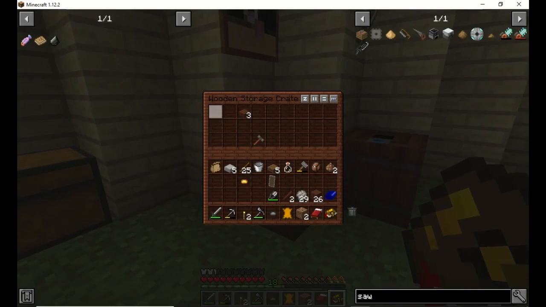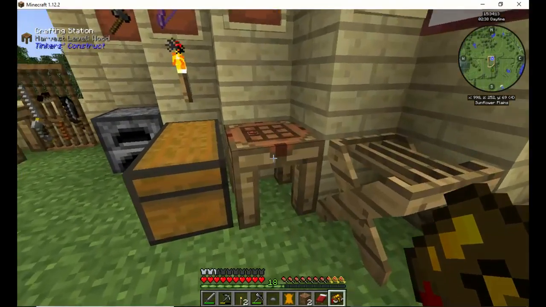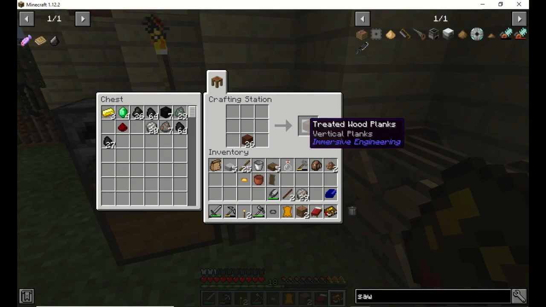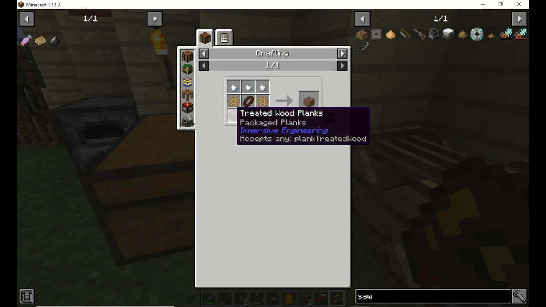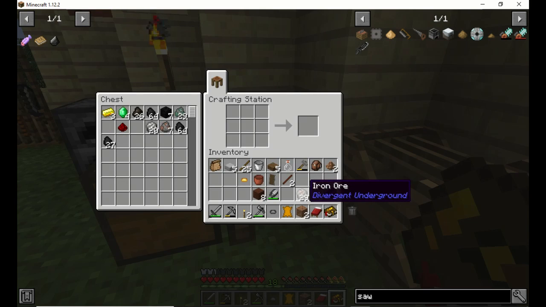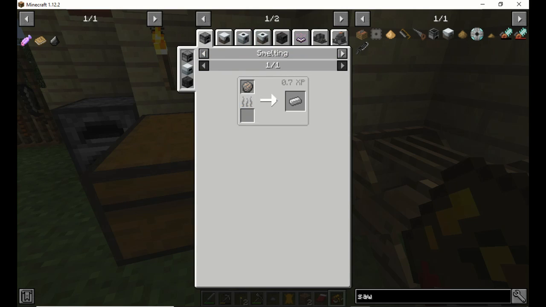All right, let's see here. Take this, and we'll worry about getting the gears first. So I need 4 sticks per. 1, 2, 3. I need 3 gears. There we go. 2, 3. Okay. Now I need 2 wood. I need an iron lump. This I can.